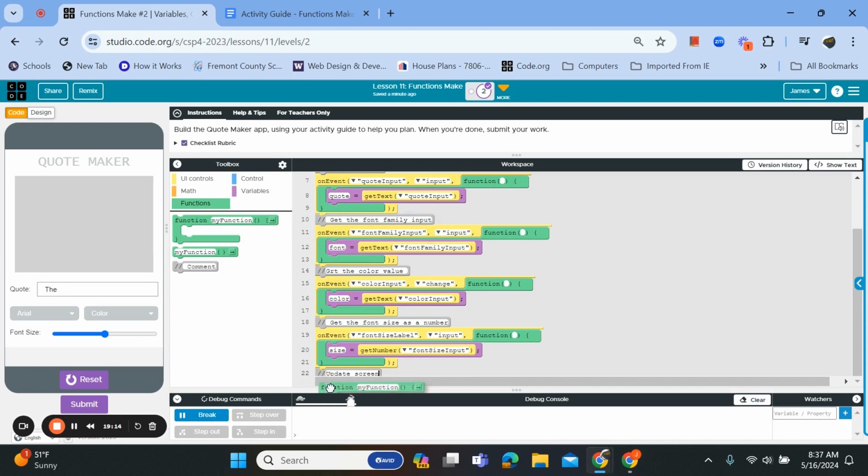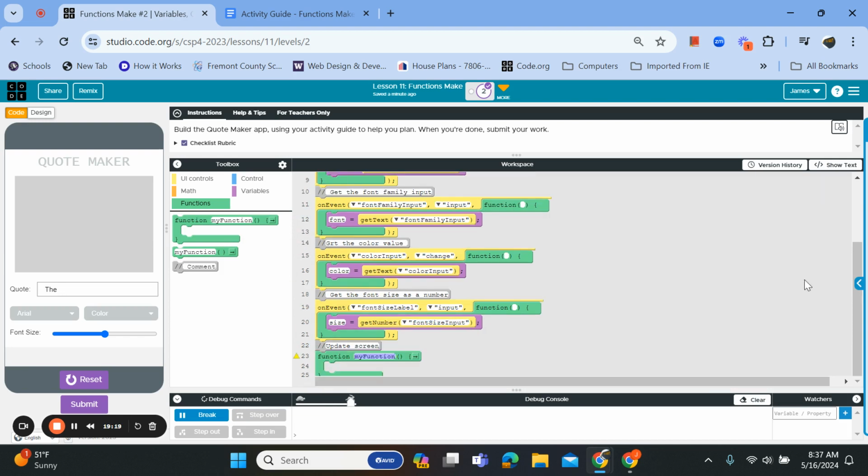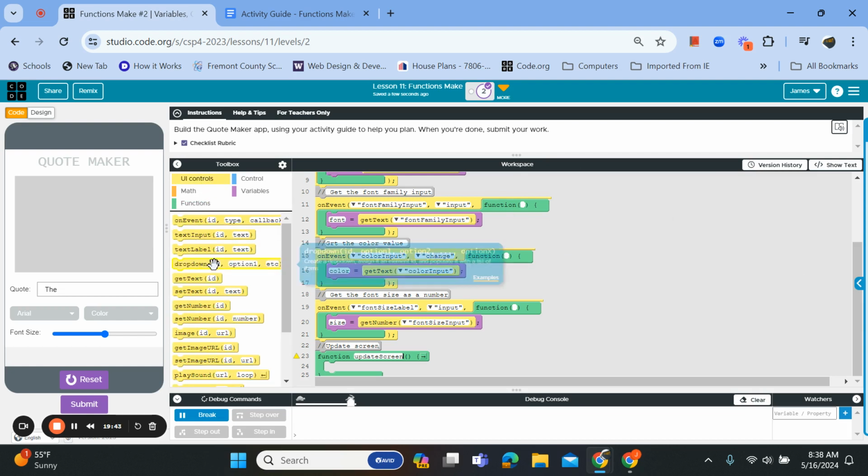Could I be doing a better job of commenting? I definitely could. Okay. Here we go. What are we going to do? Well, we're going to call this update screen. Got that. And what are we going to do in here? Well, we got to set our text, right? So we got to set the text that's going to go on there.